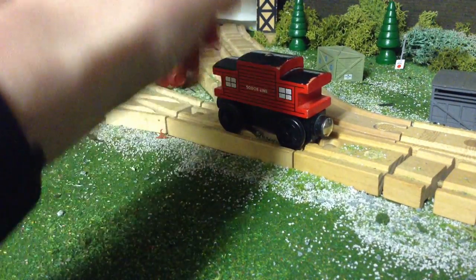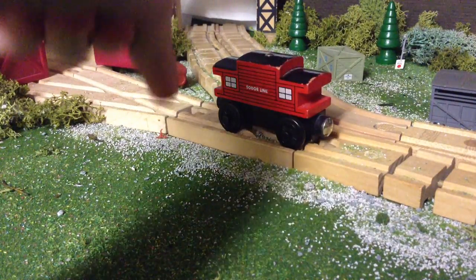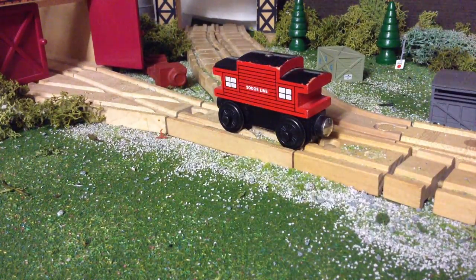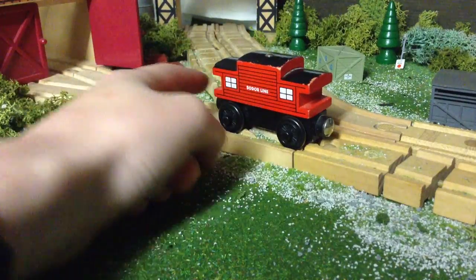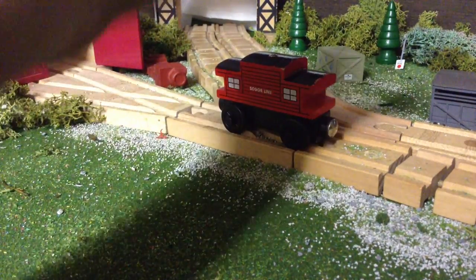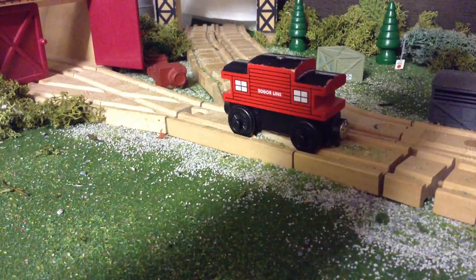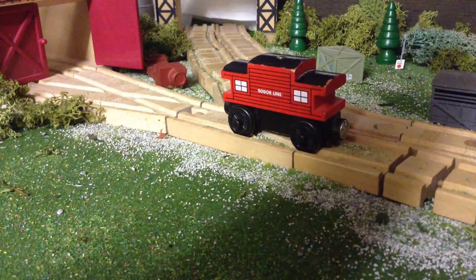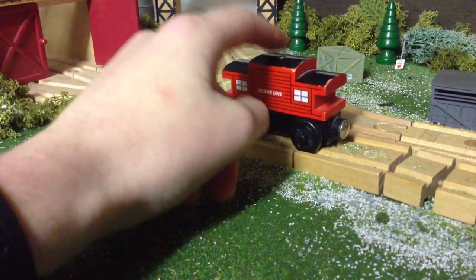There's a regular grey brake van, the Spiteful brake van. That is a proper model of a brake van that was seen in the TV series, because a lot of them were just the Spiteful brake van without a face. So, I like it, but it's not the most accurate to the Thomas railway. But people love this, and I'm nitpicky about it, but I'll use it at the back of a freight train just to finish it off so I don't get complaints from people saying, why isn't there a brake van on the end of that train? So I'll just put the brake van on, and that's why I keep this.